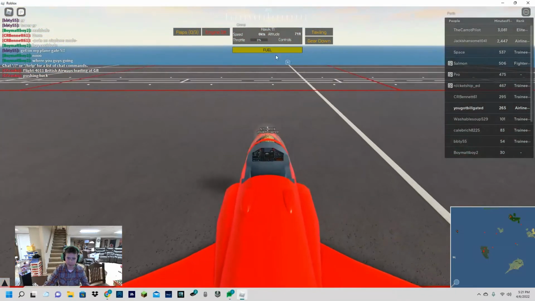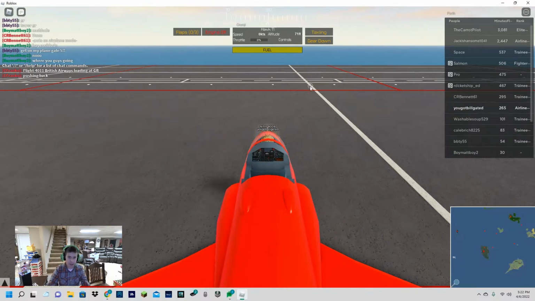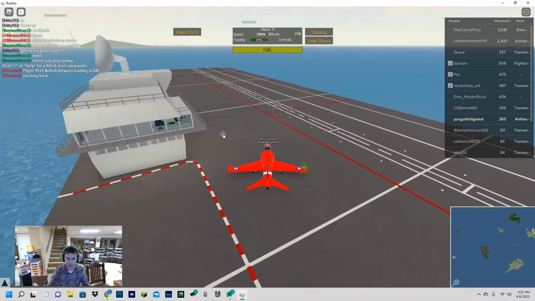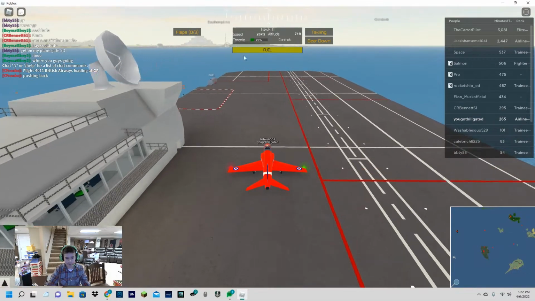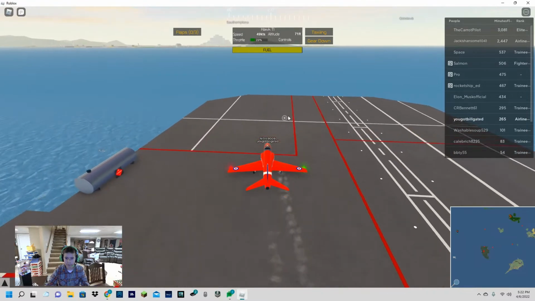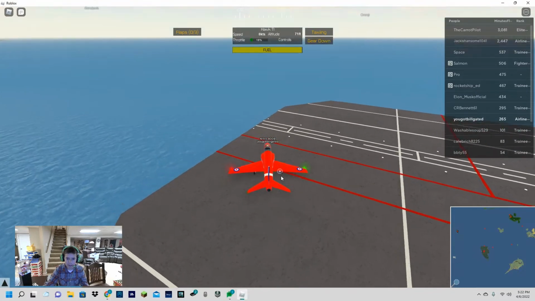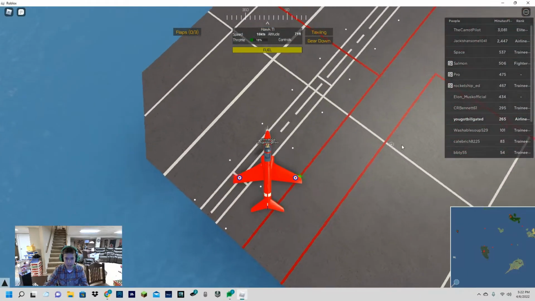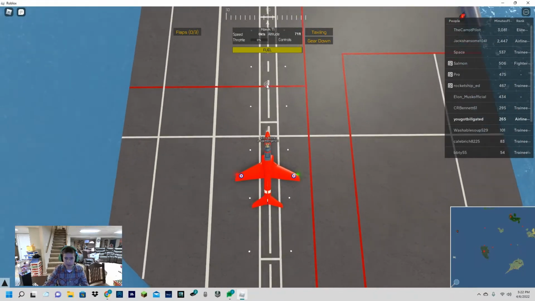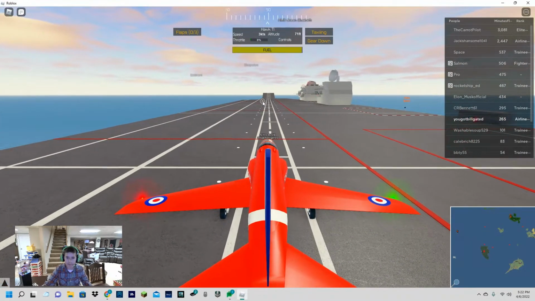So we're going to go ahead and hop in here. Have our controls right here. Go ahead and turn the engine on. Taxi over here to the runway. Taxiway. Taxi on the taxi. It's just very confusing. You want to stop and turn. Now we are going to take off right down the runway here.